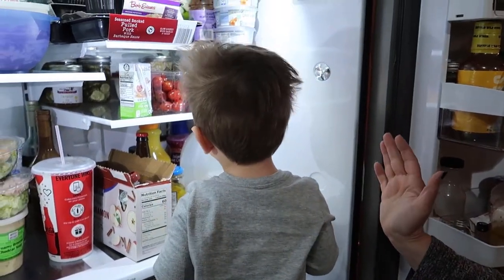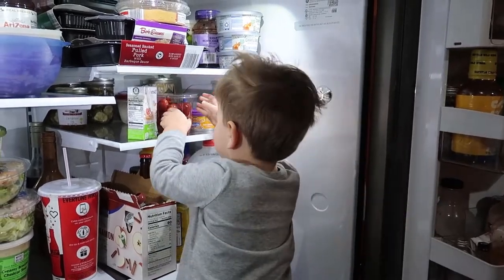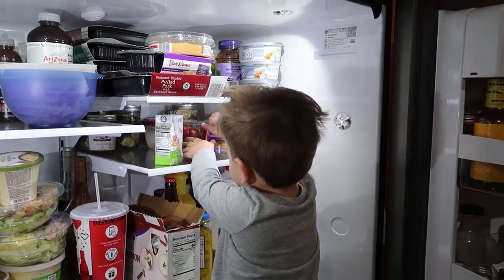He's like, no, I want more stuff. Well, you want the tomatoes? Okay, we're just going to get tomatoes. We're going to have peanut butter and tomato cookies.